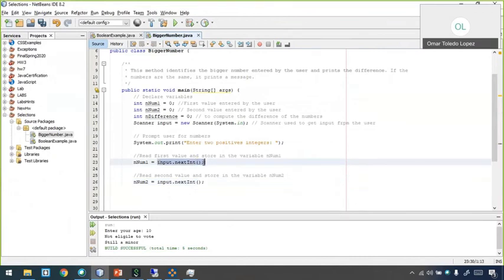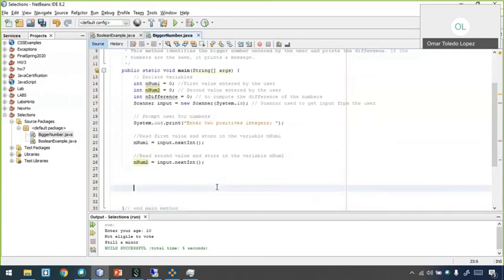the scanner receives the first integer with nextInt. The scanner input.nextInt stores that in the variable n1. Then you use the scanner nextInt and store the data in the variable n2. Okay. We have the data there. So now that we have the data, first thing, you declare the variable with the scanner, right? Second, you prompt the user for data, right? And receive the data. We did it. Okay, now what is the next step?